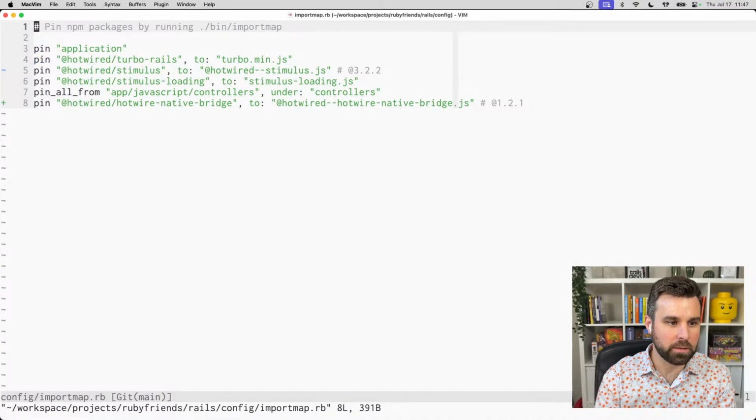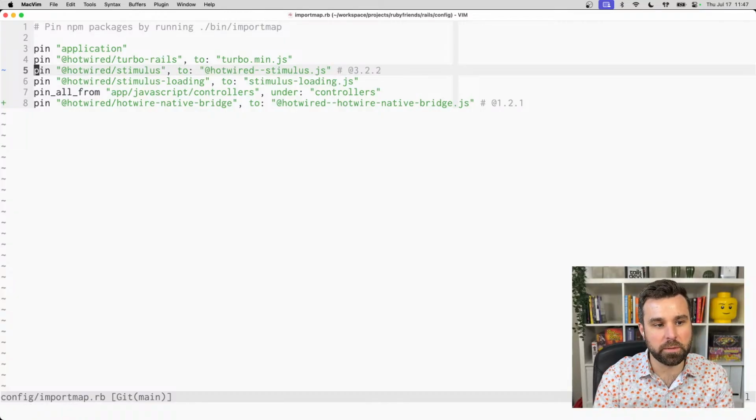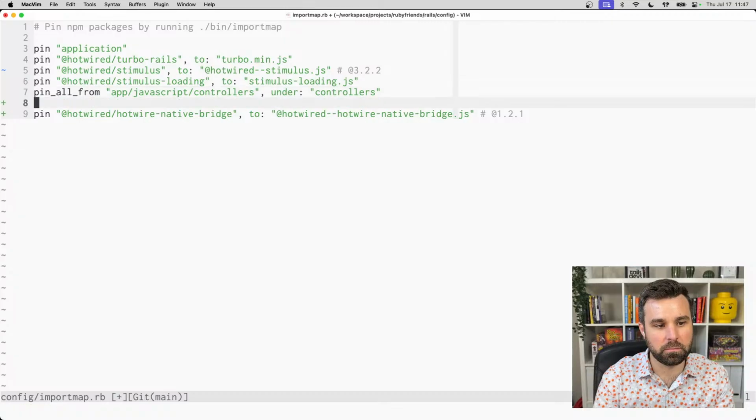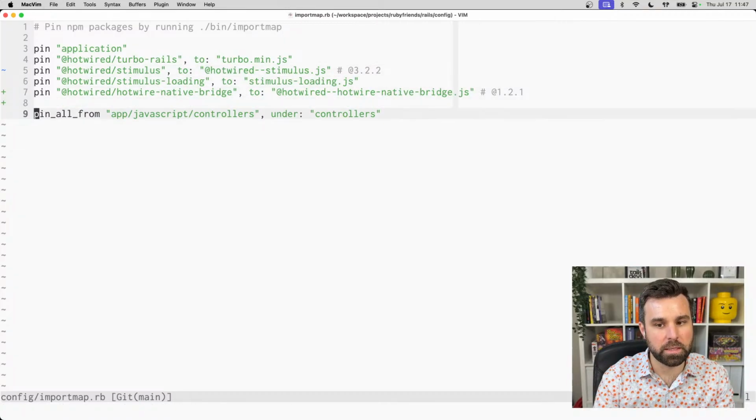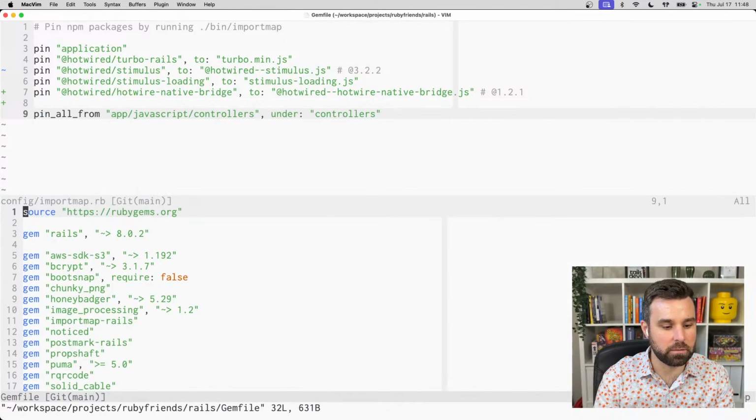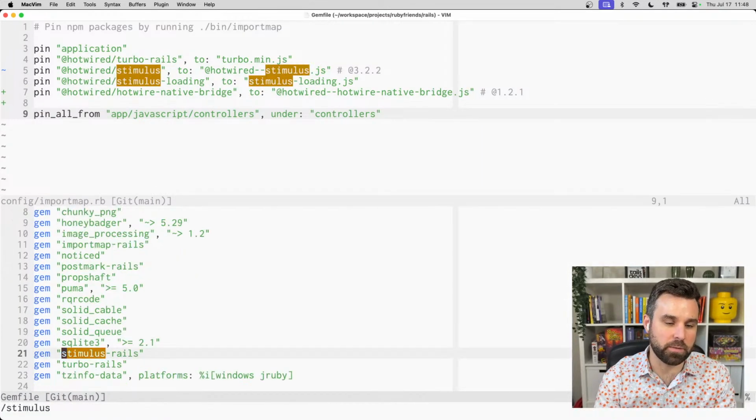I don't know why it then pins stimulus. Oh, because it wants to include stimulus directly instead of from the stimulus-rails gem.